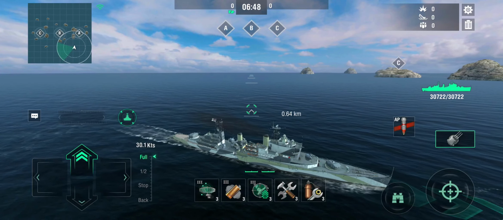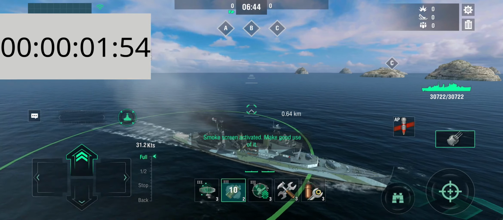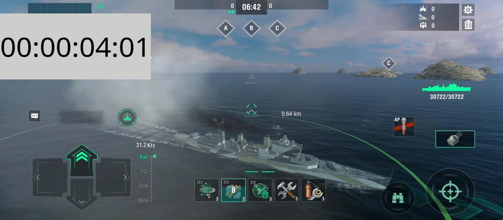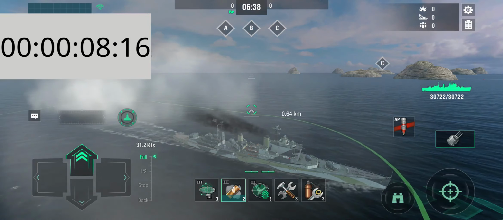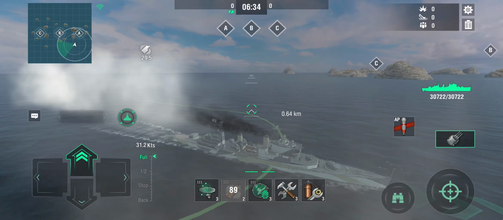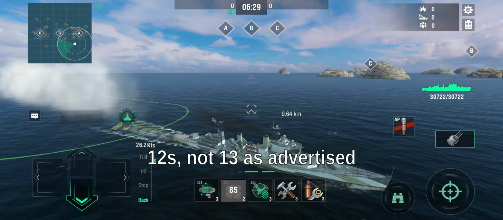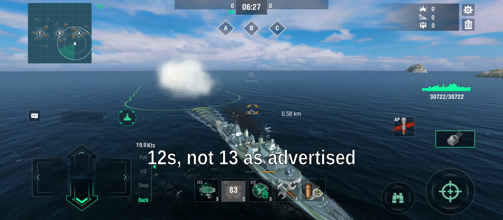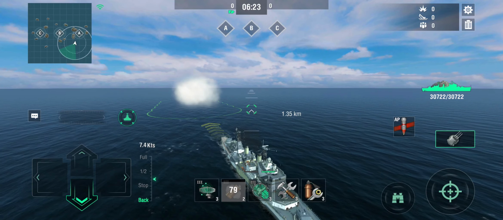So if we are now starting to launch the smoke screen in HMS Tiger, we will see that smoke puffs start appearing behind the ship, and you can sort of see it in the green outlines around. And now we've reached 10 seconds, and that was the last smoke puff that has been emitted. And now at this point, we have sailed outside of our smoke screen. The smoke screen obviously is still there.